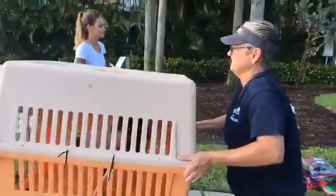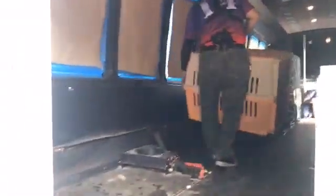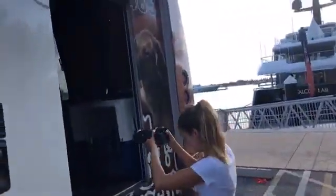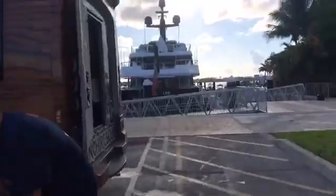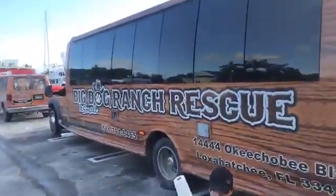Side to side, getting on either side. It's easier to put it in. I got this. That's number 17. Hi, number 17. I've loaded about 10 dogs off highway, so I've learned every trick how not to lose them in the process. It's the fun part of the job. Yeah, I'm trying not to show it. But honestly, it's gonna happen, and we know that. They're excited. They're stressed, and that's just what is expected.